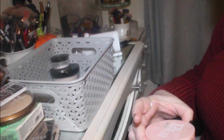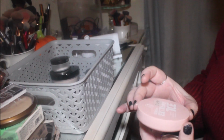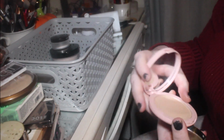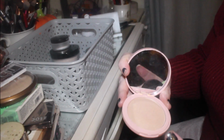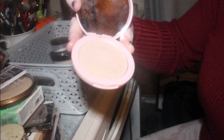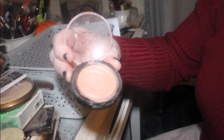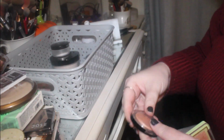And then also we've got to talk about our highlights. Right, so we used the W7 Glow Commotion Extreme Ice when I did the testing of W7 products. Why can't I think? It is only 6 o'clock in the morning though, so that's probably why. I also used this Laura Geller one. I thought it might be too dark for my pale skin, but it works really well, so keeping that.